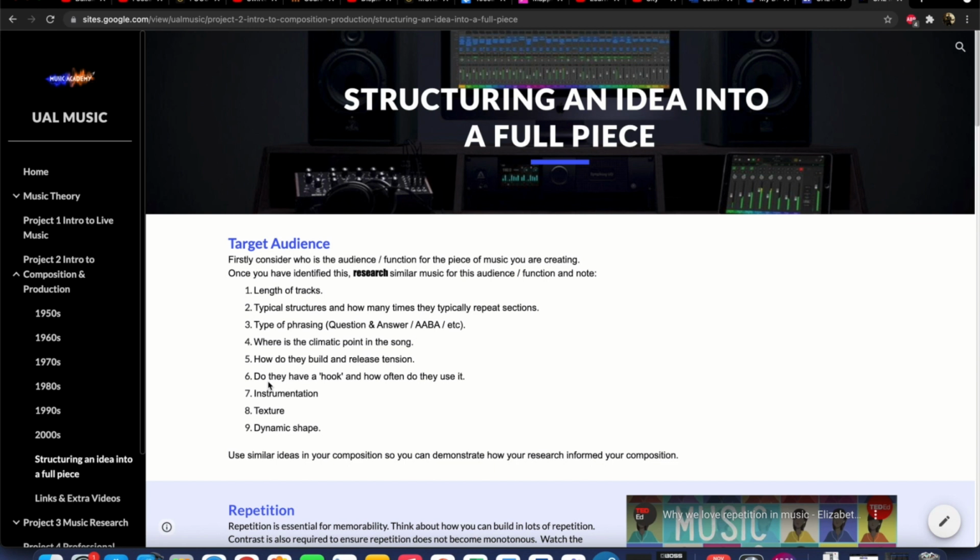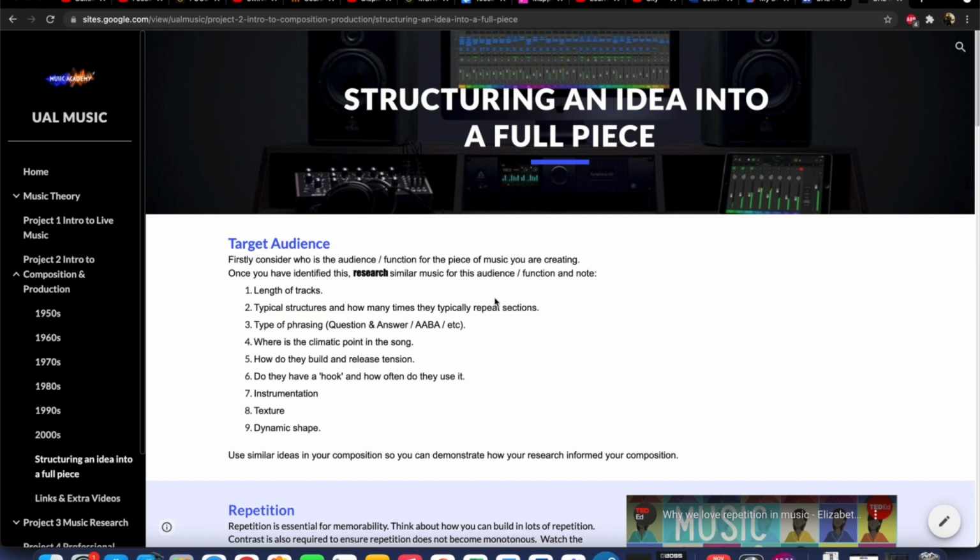So if you're going to expand on your 70s piece, for instance, what kind of audiences are out there for that? We talked in previous years about the 80s, where there's been a huge resurgence in retro 80s fashion styles and also obviously music as well. You can see that in the Stranger Things theme tune. So what kind of modern day audiences are actually out there for the kind of music that you are about to make? Then research the length of the tracks, for instance. If you're going to make a prog rock tune, you should be aiming well over 5-6 minutes towards 10. If you want to make an epic, maybe more like 30 to 40 minutes.